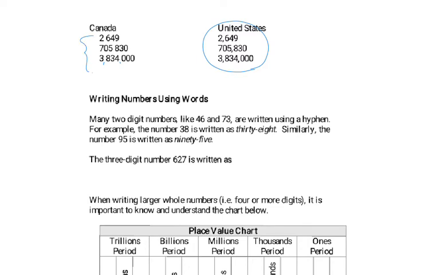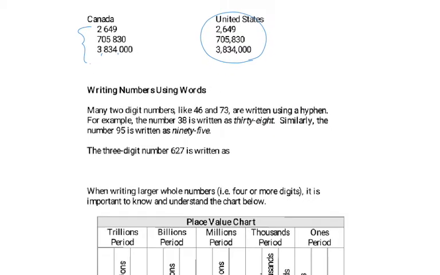Now we're going to talk about writing our whole numbers using words. And I'm not worried so much about the spelling, but the fact that if you can write out the word, even if there's a bit of a spelling mistake in it, it really also helps you think about the value and the place value of the number. And so we're going to just look at the rules for that as well.